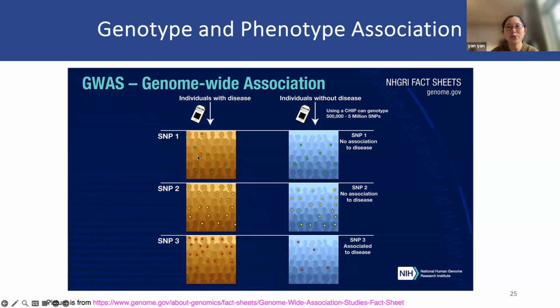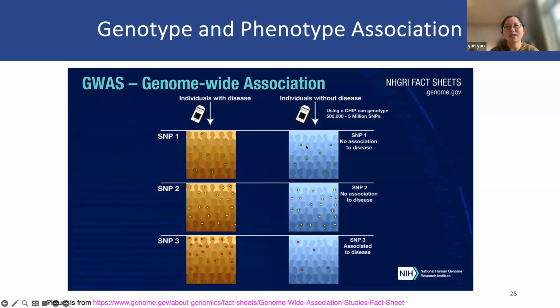And what we're going to do in this genome-wide study is scan all of the SNPs we get, and then we'll figure out if we can find some SNPs which are potentially associated with the certain disease.